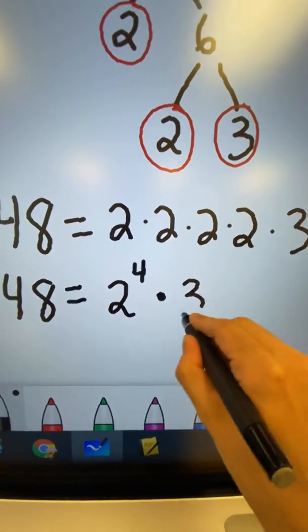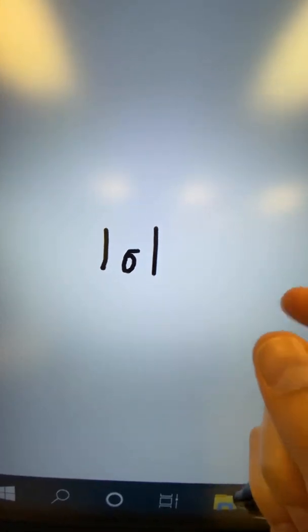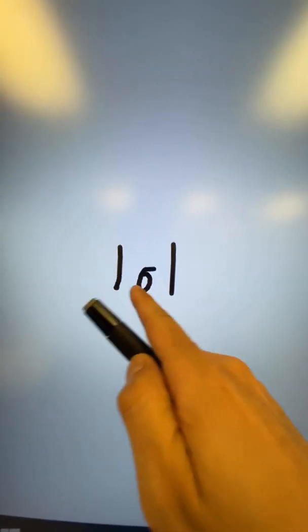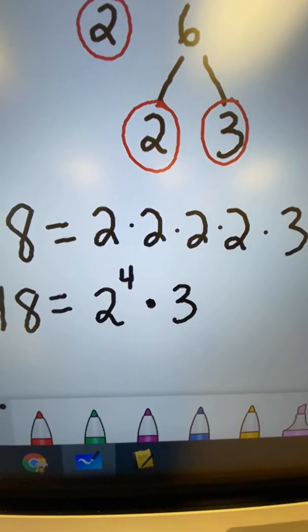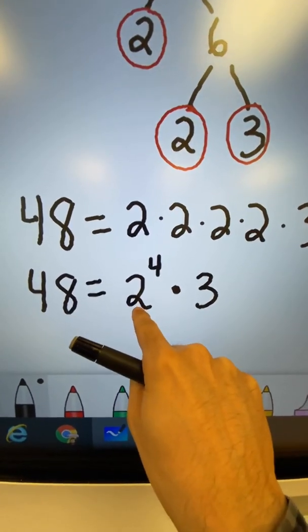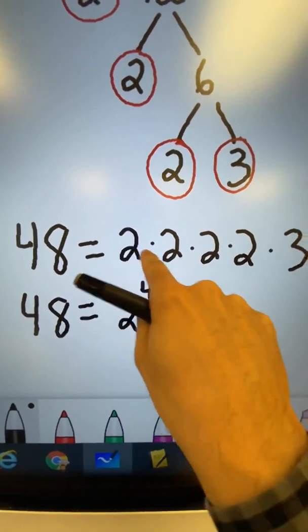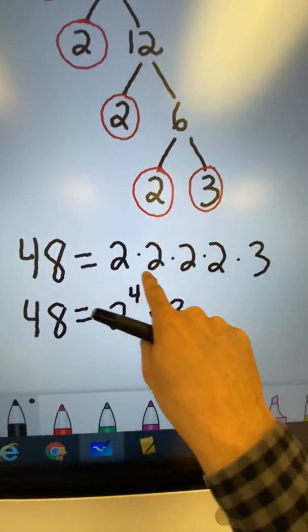It's kind of like when you text message, right? If you write down LOL, it's just a condensed form of saying, rather than typing out the whole thing, laugh out loud, we write down LOL for shorthand. Same idea in mathematics. We like to condense things, make them shorter if we can. So if you have repeated multiplication, you shorten it by putting the number that's being repeated, and then the exponent is how many times that repeats. So 2 to the 4th times 3 is equal to 48. That's the same thing as writing it out this way.